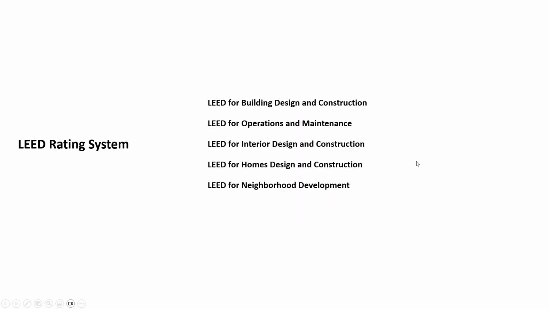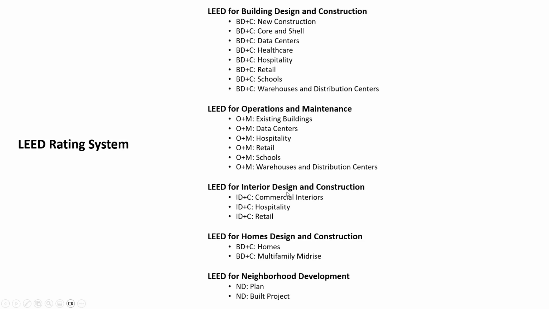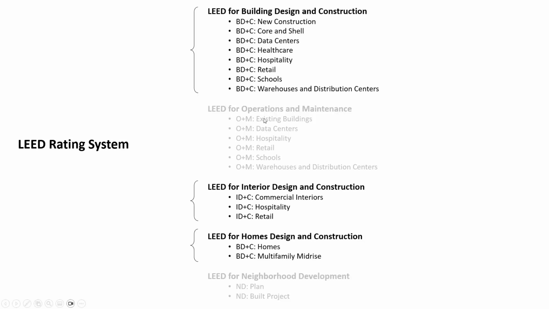Okay, now that you have a general overview, let me talk about the rating systems in more detail. We said that we have 5 different things and not necessarily all of them are really related to us. From these 5, we said that 3 of them are so relevant to us, which are building design and construction, interior design and construction, and home design and construction.